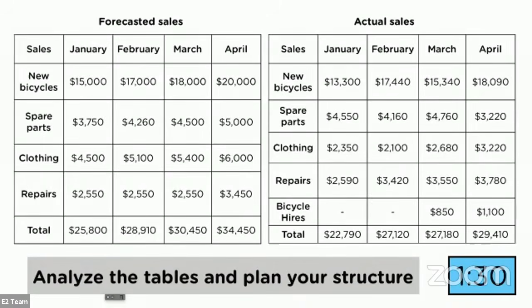So I'm going to give you 90 seconds. You can see the blue clock down in the corner. I just want you to look at and understand these 2 tables, and I want you to sketch up a bit of a structure in your mind for how your paragraphs will work on test day. You have 1.5 minutes to look at this starting now.